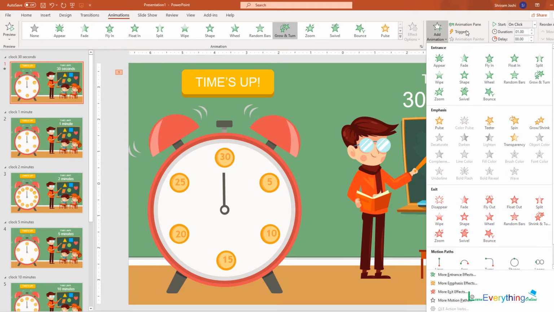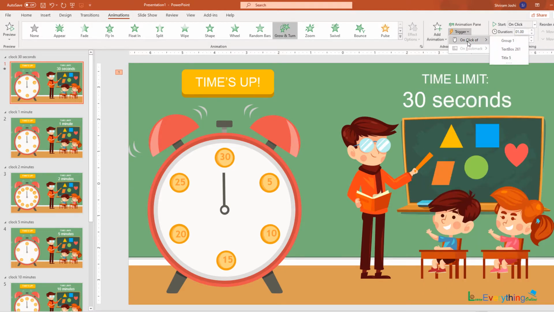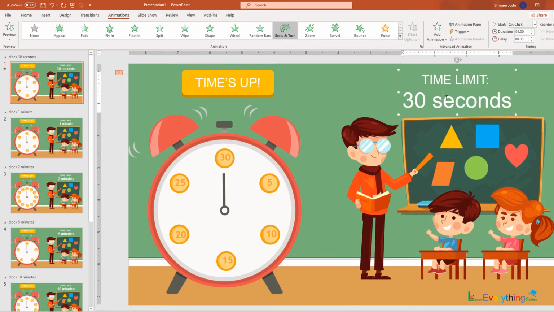You can change the effect, you can set the trigger, that is on mouse click, with previous, or after previous effect. You can keep this on automatic, you can reorder the animation, you can do anything. But when you apply any animation effect, you can see it is marked as the first animation in this slide.